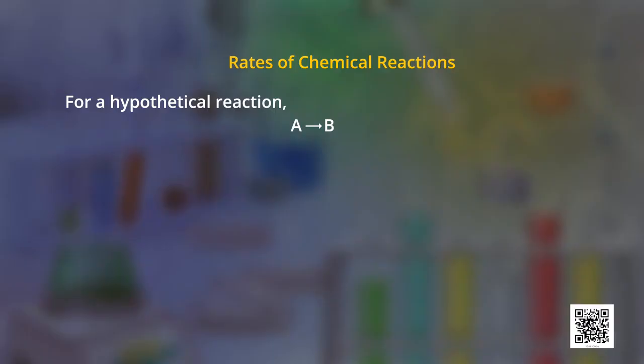Just think about speed of an automobile. You know that it is expressed in terms of change in the position or distance covered by it in a certain period of time. Similarly, can we understand the rate of chemical reaction as the change in concentration of a reactant or product in unit time? Let us consider a hypothetical reaction, reactant A forming product B. Here, 1 mole of the reactant A produces 1 mole of the product B.